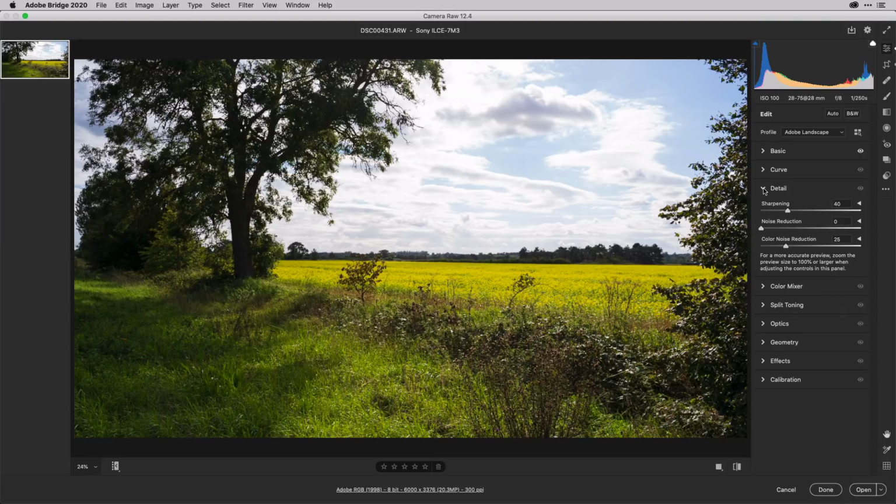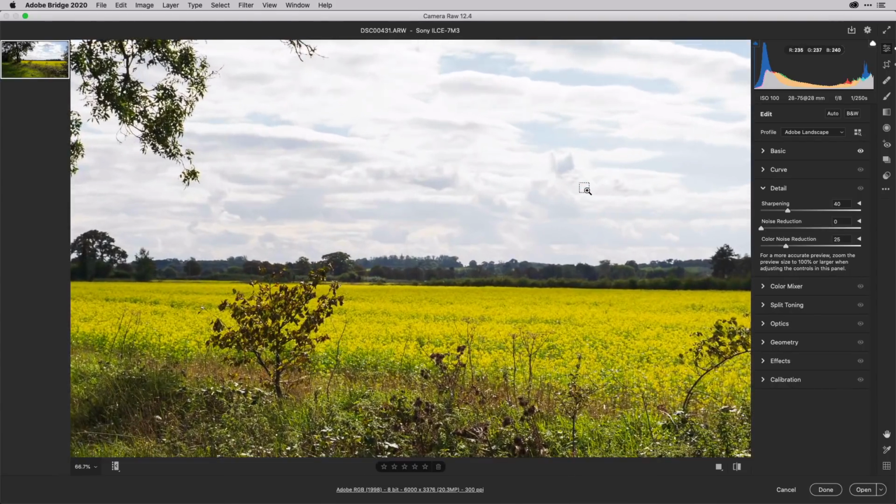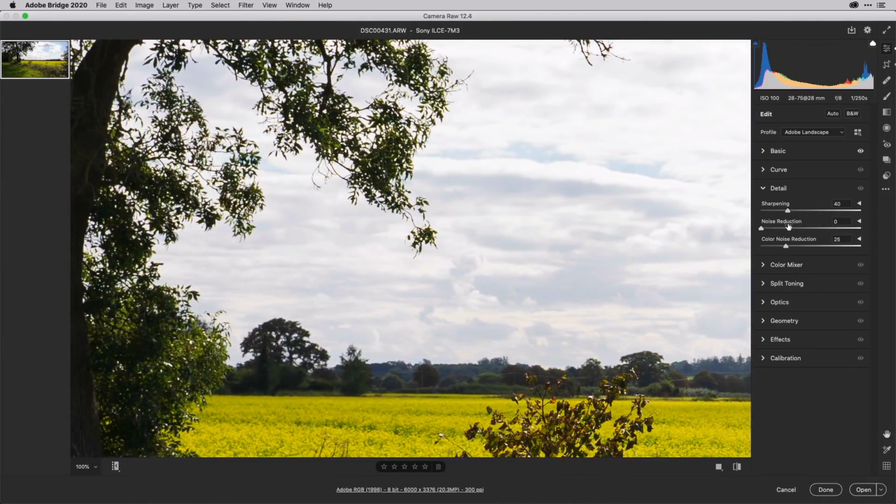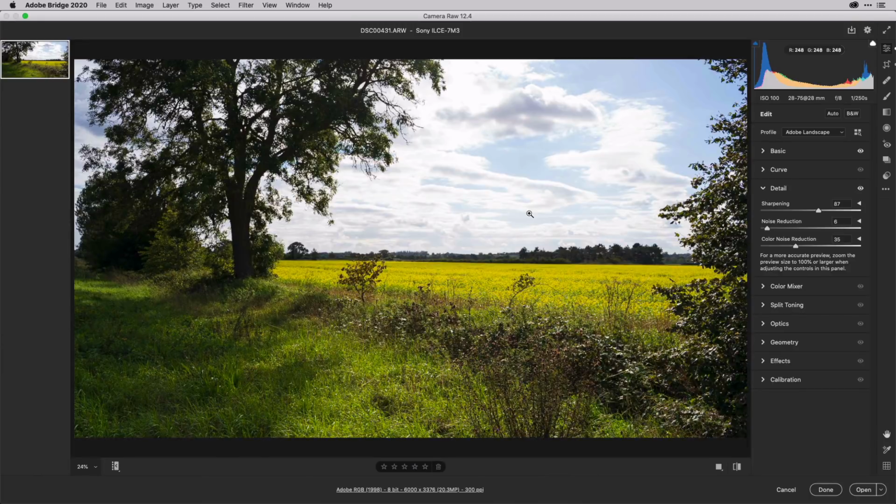I'll just go ahead now and go into detail so I can do all of my sharpening here. Now, here's a quick tip for you. When you're doing this, you need to be in at 100% or more, or you won't truly be able to see the results of the sharpening. And you can hold down the Alt or Option key on your computer and it will give you a grayscale preview. So you can actually make more informed judgments there, okay, without the distraction of color. And you've got options for noise reduction and color noise reduction there as well. I'll just come out of that and take us back to viewing the whole image.